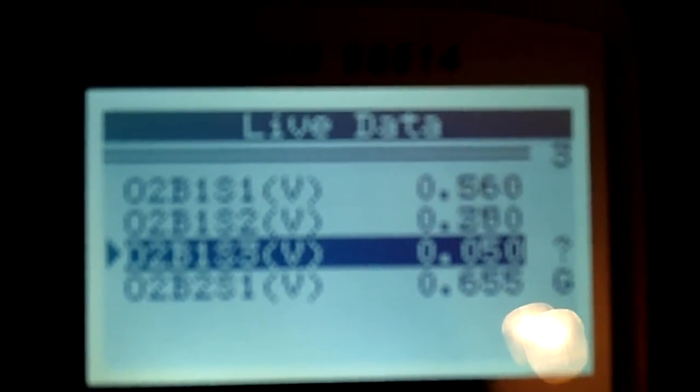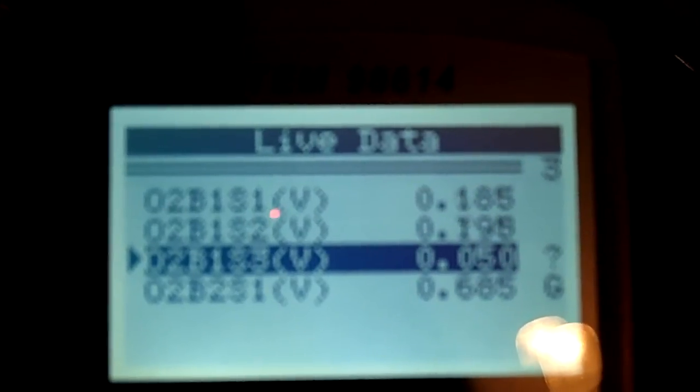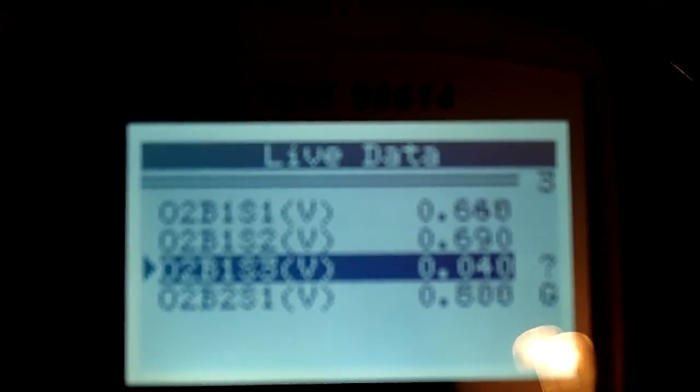This is about as much as I can give you at this moment. It's pretty cold outside. I'm not going underneath to play around with any more of them. But, yeah, I just thought this whole thing was kind of weird. I got 143,000 miles on it. Don't know much about the history as far as the repairs on this vehicle, so I can't tell you if any of them haven't replaced before. But the idle has just been acting really weird here. Like just now, it just surged and felt like it was going to stall for a second. So it could be running rich too. I don't know.